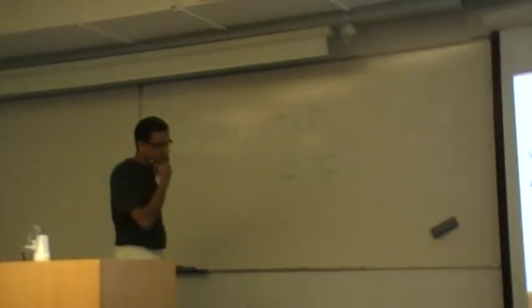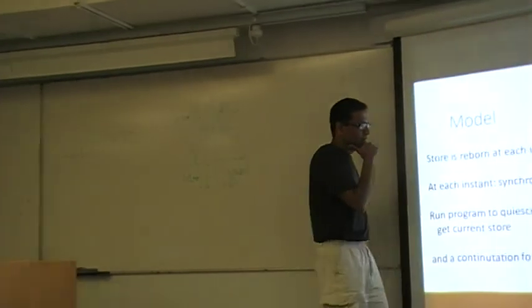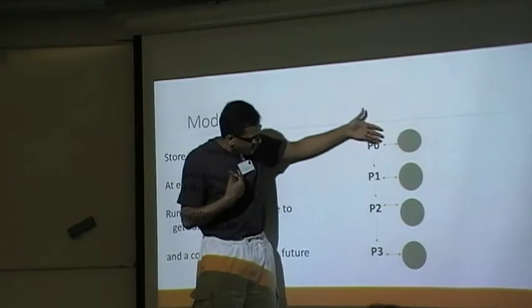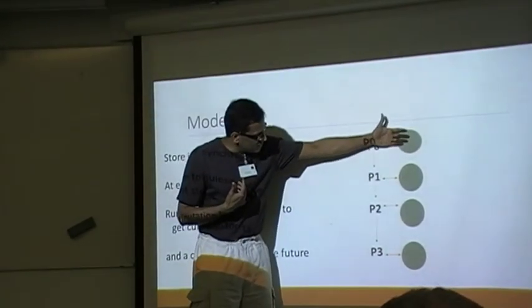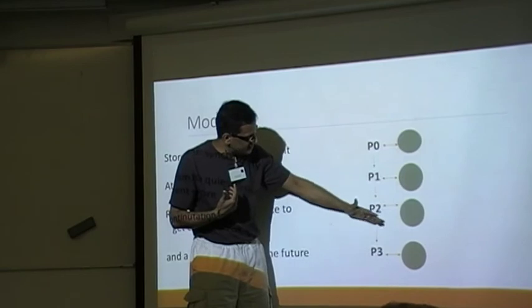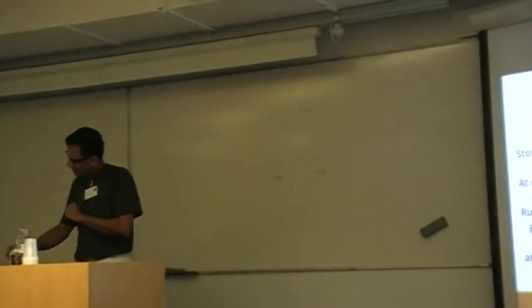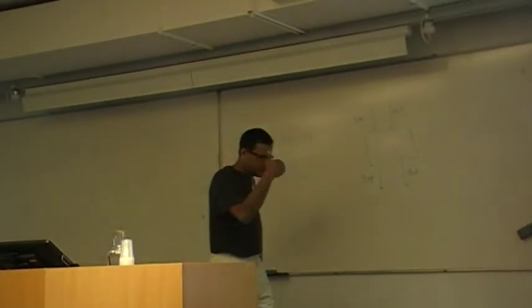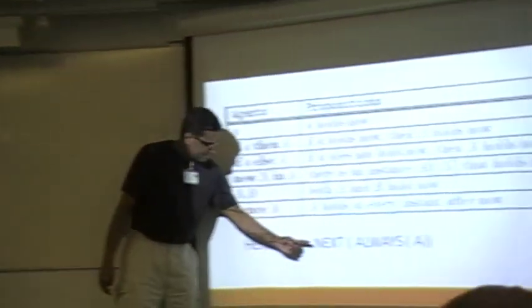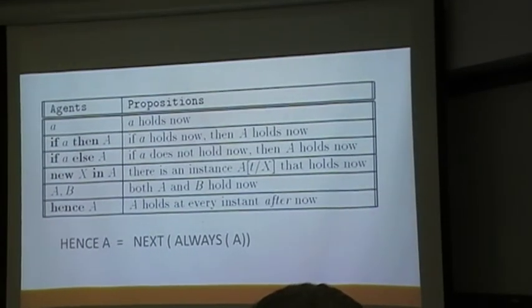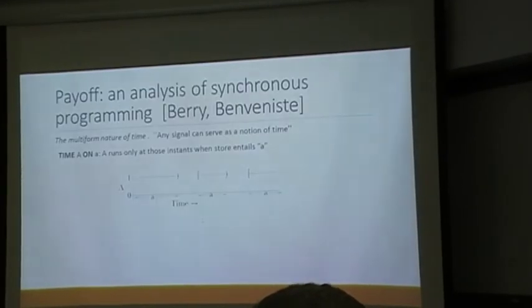From a programming perspective, we want to think of the store as being reborn at every instant. When we compute at this instant, we work on the store, we calculate a continuation for the rest of time, but the store gets reborn. This is just a general way of thinking about it. Programmatically, we add something which you can read as the temporal connective next always. Using this, we can rig up a whole variety of interesting programming constructs from synchronous programming.